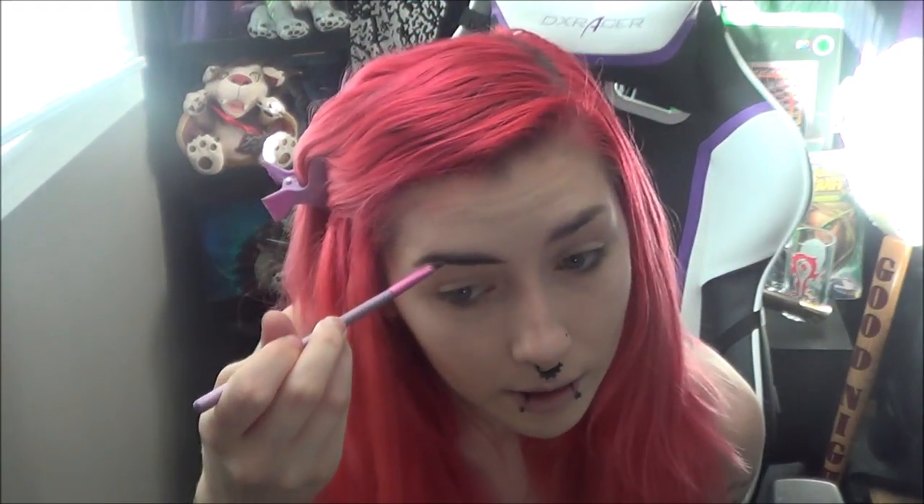Now I'm going to be doing my eyebrows next. I'm using dip brow pomade in medium brown. I don't even overly like this shade — I bought it when I had silver hair and I just keep using it. I have no idea if it's really the right color. My eyebrows are probably my least favorite thing to do because I don't even know what I'm doing. I did kind of pluck my eyebrows last night, probably didn't do a good job. I'm really bad for keeping on top of that — I just hate dealing with anything to do with my eyebrows.